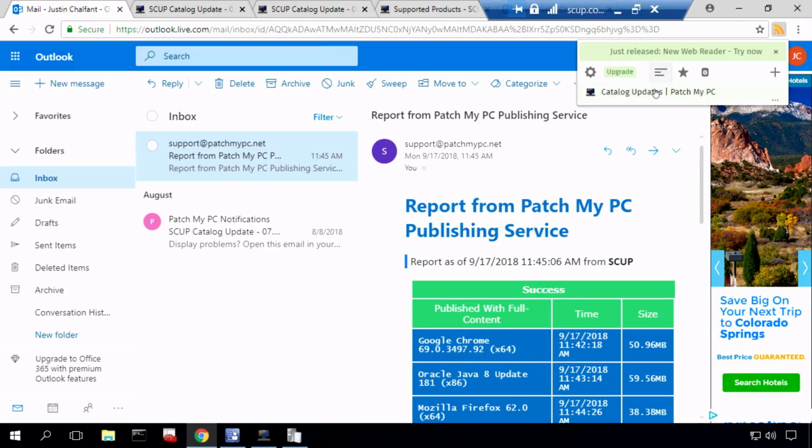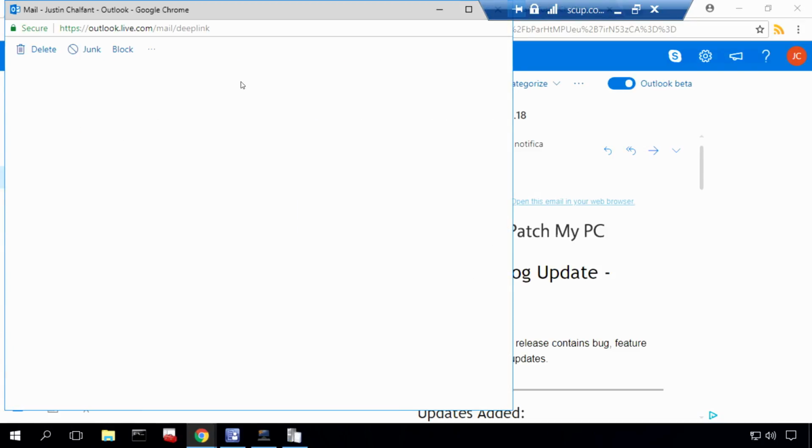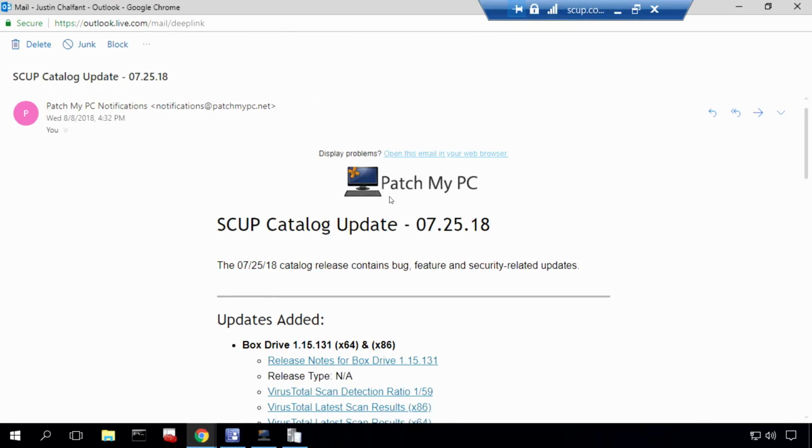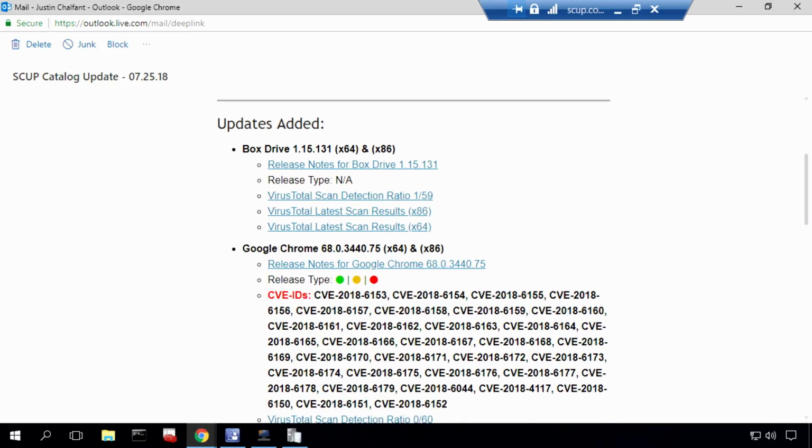Now, jumping back over to where I said we do about 3 to 4 catalogs a week, we also provide information about each update that we release. So we have an RSS feed, and we also have an email newsletter that you can subscribe to, depending on how you want to get notified. So here's an example of the notification that we could send. For example, this was an update we released, and we're going to give you information about each product that we updated within that release.